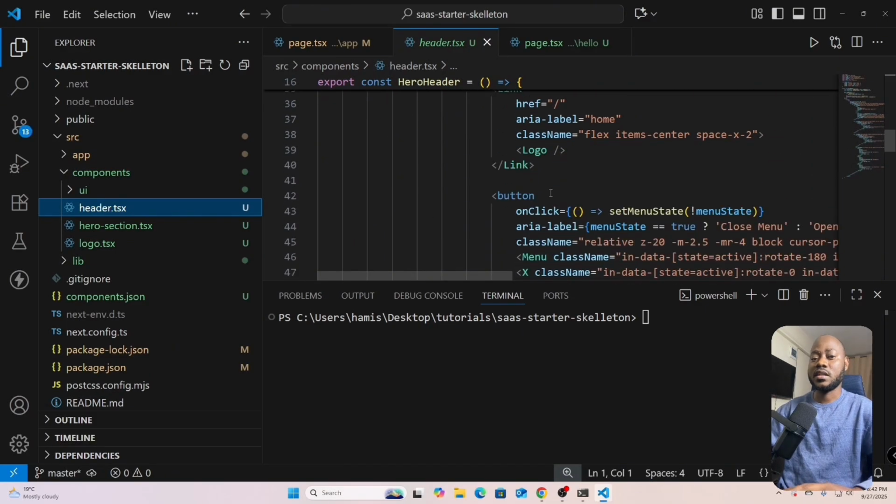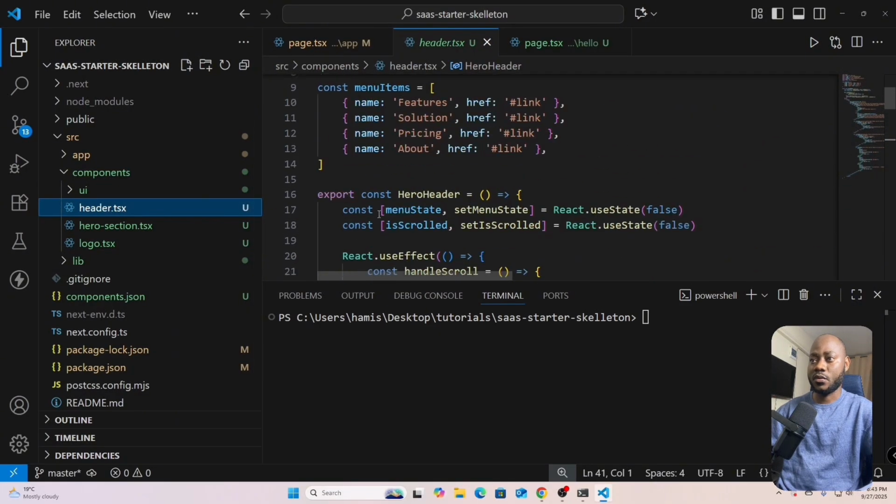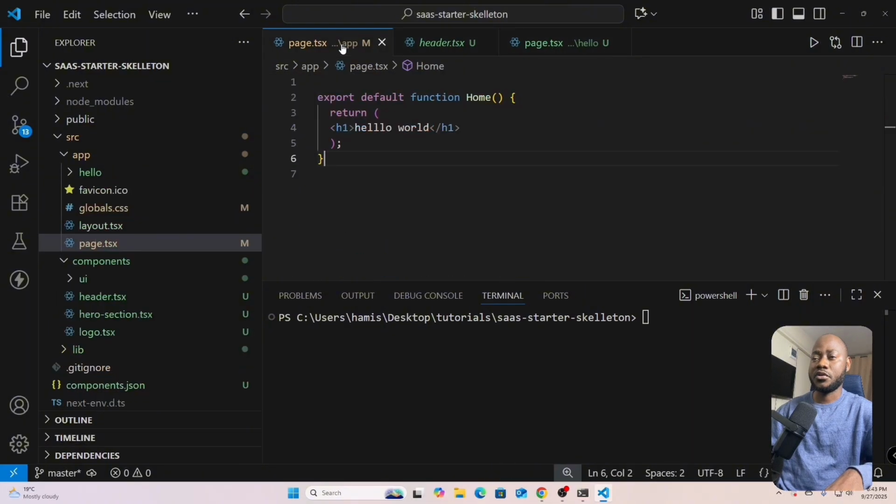That's the reason why it's superior to the traditional libraries, where we have Material UI, Bootstrap, and all those remaining ones where you actually install a ready-made component. For this case, it's actually not installing a package. It's just putting the code within your components folder. That's all. So, for example, if you have this very good-looking header, we can just pick this header that has been installed and put it here in our page.